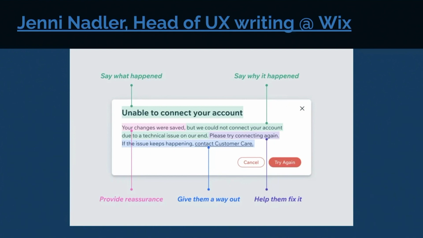For example, clearly specify what happened and why it happened, giving the reasoning behind it, and helping them to fix it, like providing assurance that they broke nothing. So this is a great example. This is a great template we can use and apply if we want to provide a more helpful troubleshooting guide for our developers.